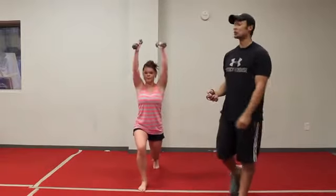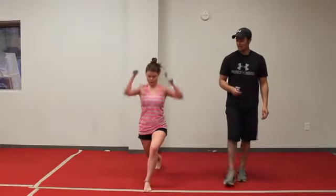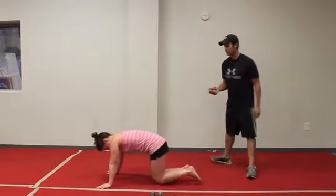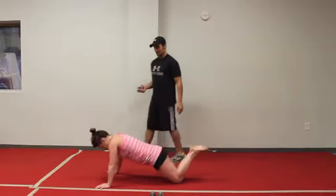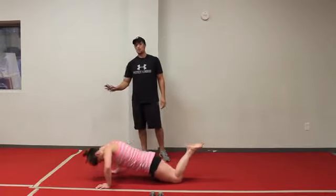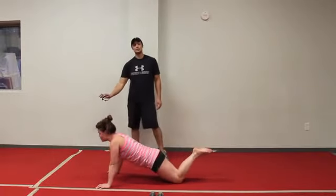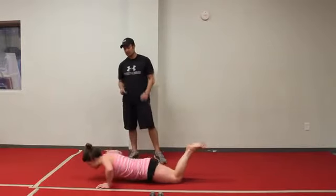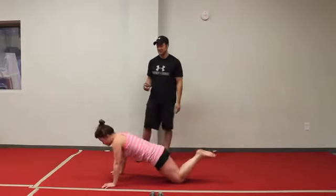5 more seconds, push-up position. 3, 2, good job. Last one there, push-up position. Let's rep it out. Good, we can start on the knees, there we go. Lead with that chest, stay strong in the middle. Good job, her eyes were up there for a second, getting a good focal point, helping to keep her body long and lean, taking that chest forward. Good job, 8 more seconds.